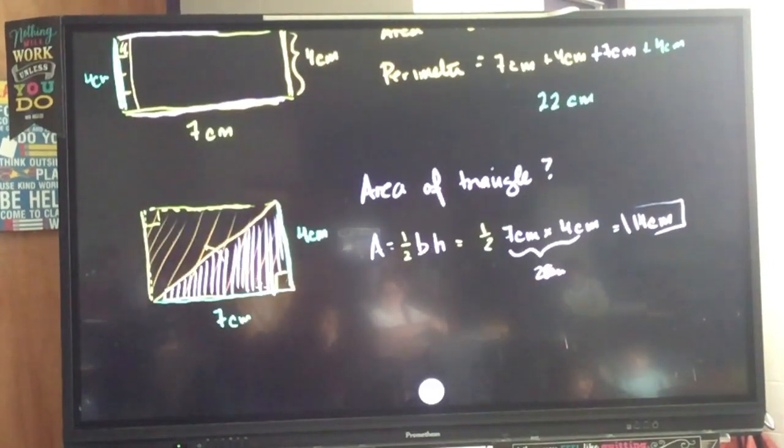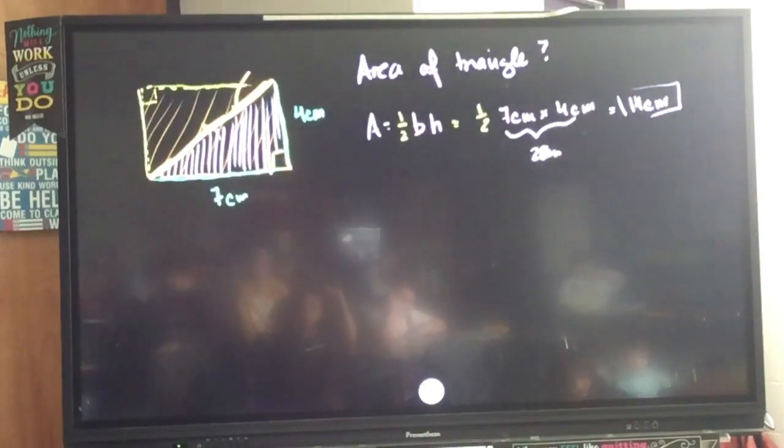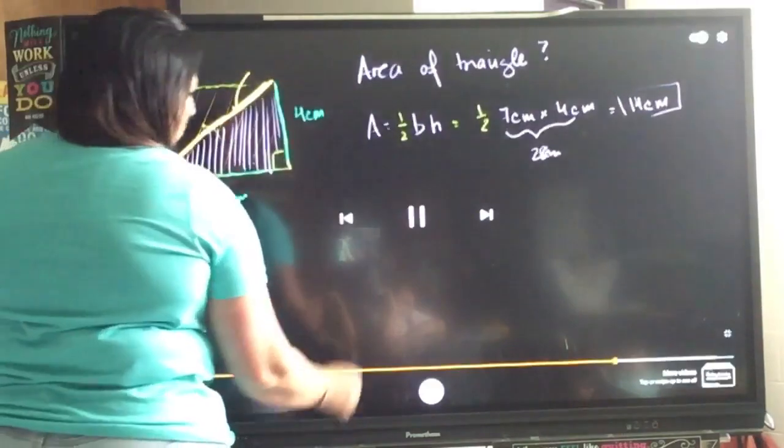Now, the perimeter of this triangle becomes a little bit more complicated, because figuring out that distance right there isn't the easiest thing in the world. Well, it will be easy for you once you get exposed to the Pythagorean theorem. But I'm going to skip that right now. I'm going to leave that for the Pythagorean theorem video. Let me just give you one more area of a triangle. Let's say I have a triangle that looks like this. This was a very special case.